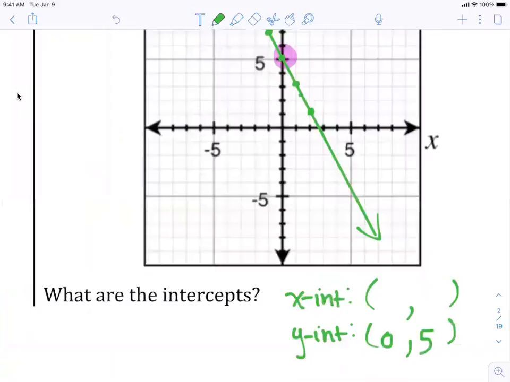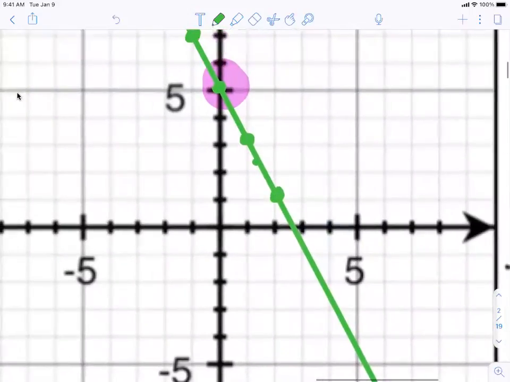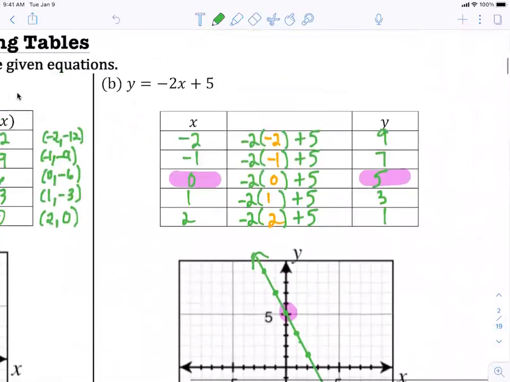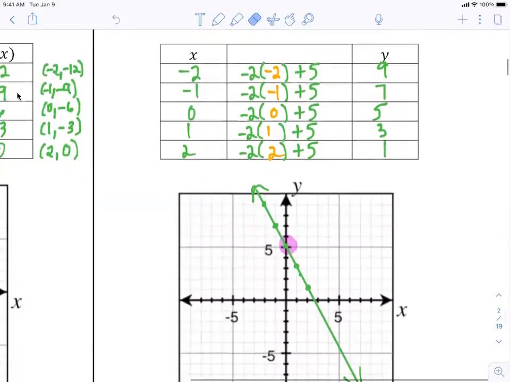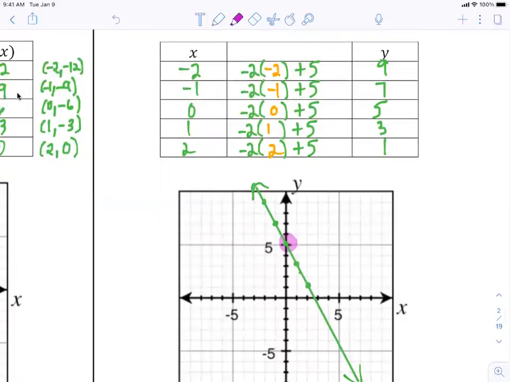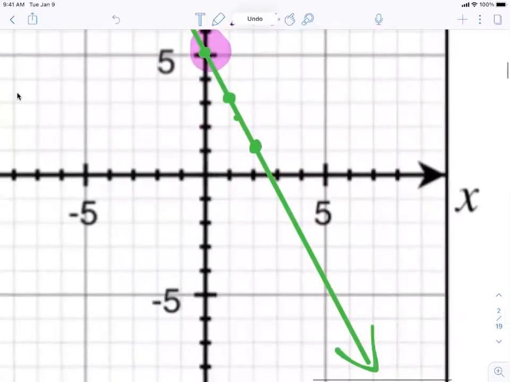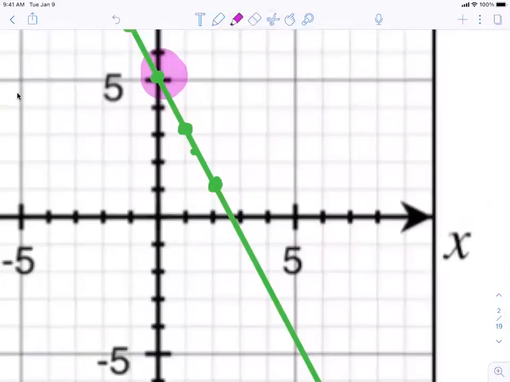X-intercept, on the other hand, here we got to zoom in just a little bit because my x-intercept doesn't show up in my table. There's no place in this x column or the y column where the y value is 0. That's what we look for in terms of x-intercepts. So in terms of the graph, you can kind of view where it is. Where I cross the x-axis appears to be somewhere in there. It just means for our purposes, it doesn't actually physically cross at a nice place. Now, can you find it?